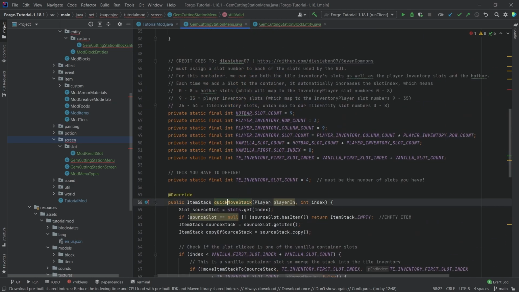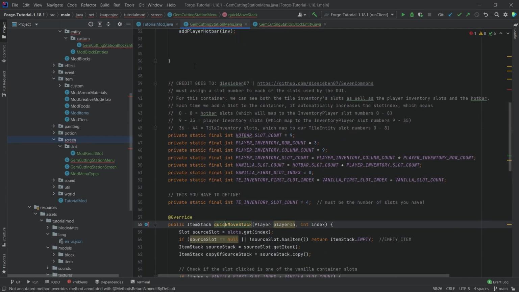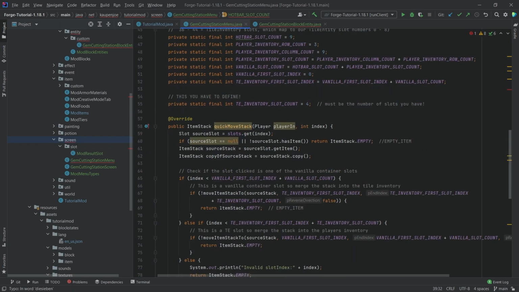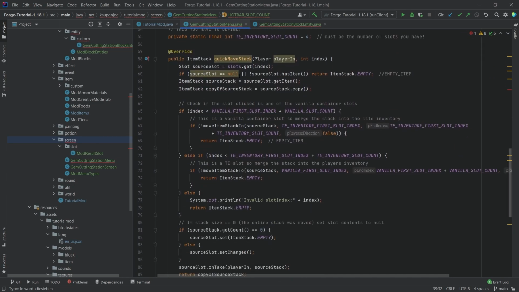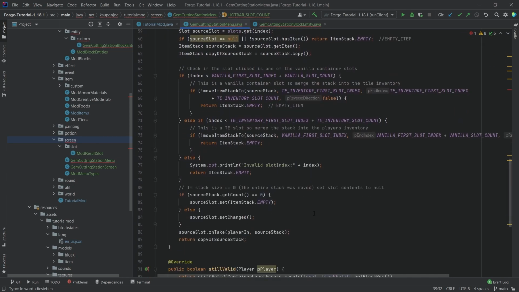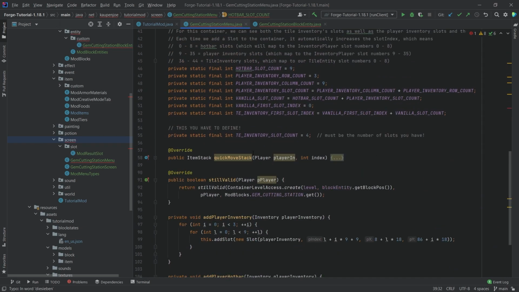And then this method, this is pretty much the method of my worst nightmares, the quick move stack method. Luckily, this is done by D707, and they made this available, and you can use this. I highly recommend basically never looking at this method ever, because it is an absolute nightmare. Yes, we could spend 30 minutes going through it. I could explain everything that happens here, but it's absolutely not necessary. If you have a very particular way of doing it, maybe you have to, but usually you should not have to. So basically, I always close this method.